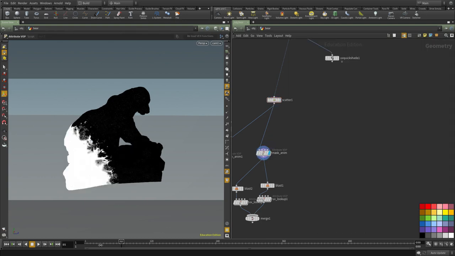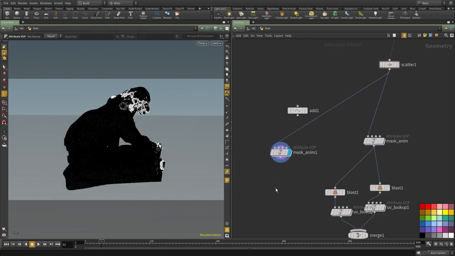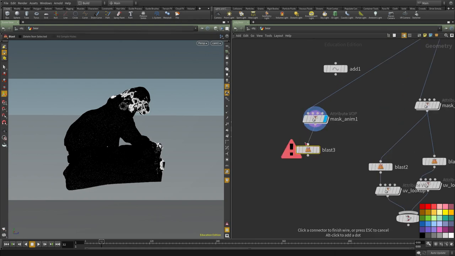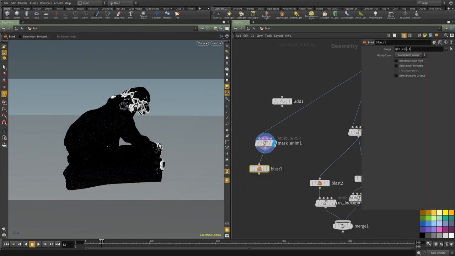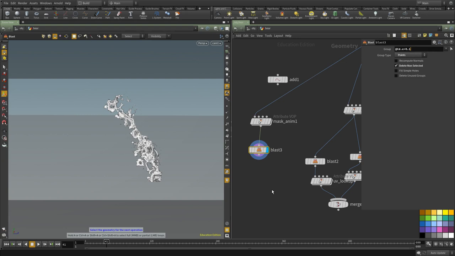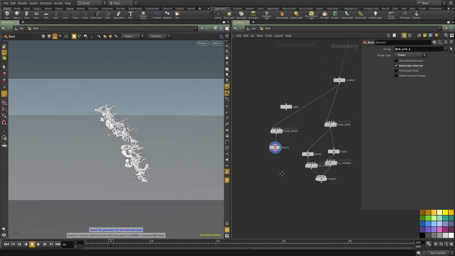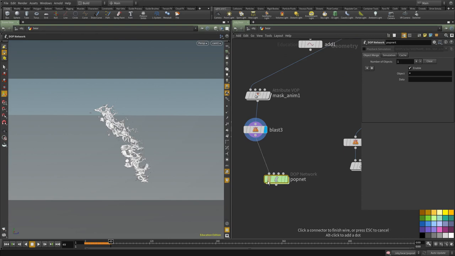So we've used this version to blend between the two different renders, and now we're going to isolate these points and blast everything that is black, and then only use the white points. And I'm going to use the same expression, or maybe 0.01, and we're going to delete everything except those points. So delete non-selected, and now I have that. Maybe let's go a little bit more aggressive. Cool, so now we have this moving.